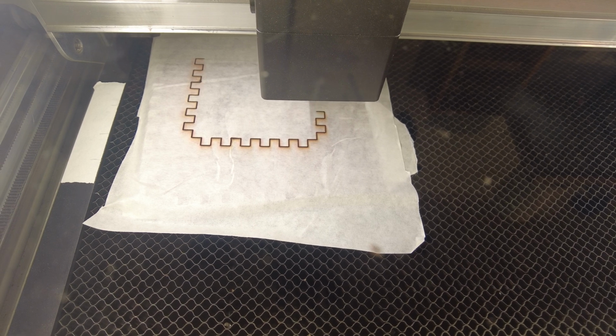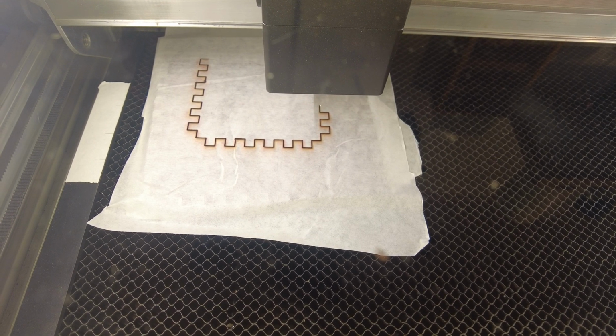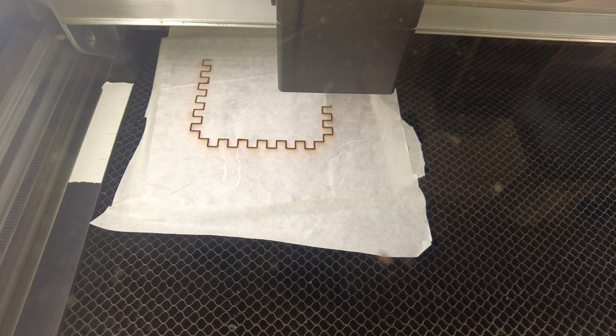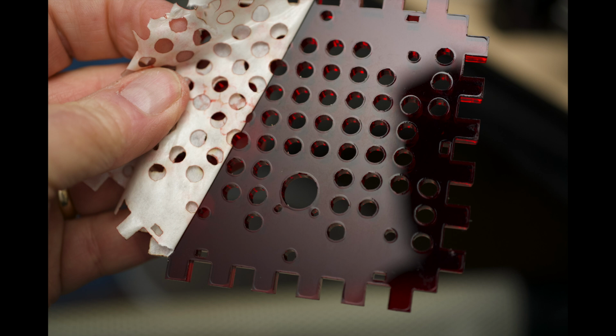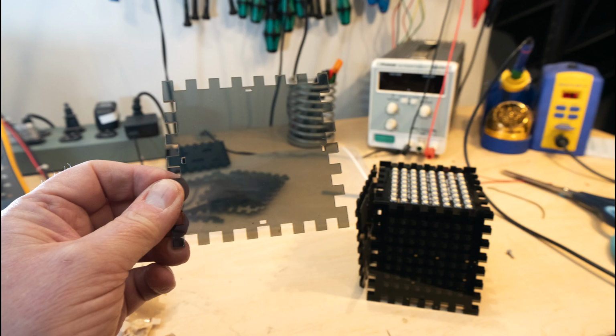I am using 1/4 inch and 1/8 inch acrylic that I have collected from scraps picked up at several local fabricators. Here's a look at the final cut pieces. Most of the box is black, but the bottom is red because I love this red acrylic and try to sneak it in wherever I can. The sides appear black, but the LED displays are covered by a 1/8 inch neutral density layer.